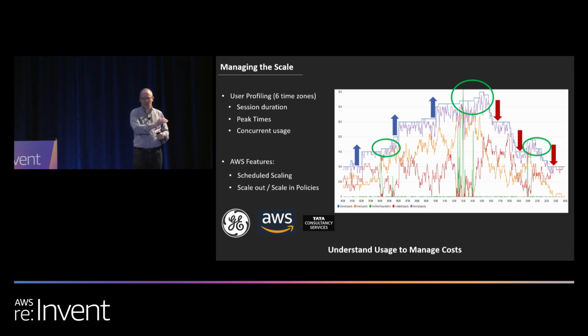So between the scheduling and the 2 scale-up policies, we're handling the majority of requests that are coming in through the day. Again, this is for 800 users coming in on a constant basis. These machines are being added and created all the time. And finally, we have the third policy, which is a scale-in policy, which you can see on the right-hand side, and that's going to bring the fleets nicely down. In general, as you can see here, we have somewhere between 40 to 50 instances in the middle of the day. The weekends, we can be down to sort of 4 or 5. So you can see the range of uses this application has. So, to summarize a bit there, by understanding how our application is used, we can manage the costs.